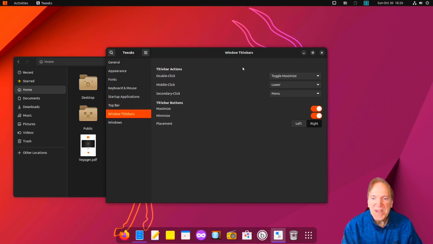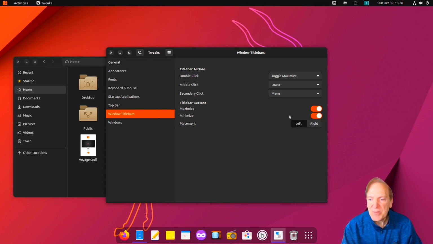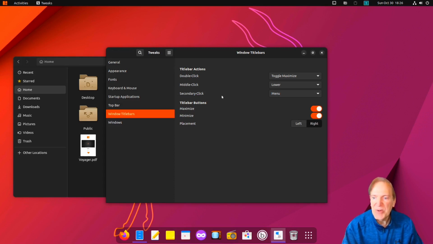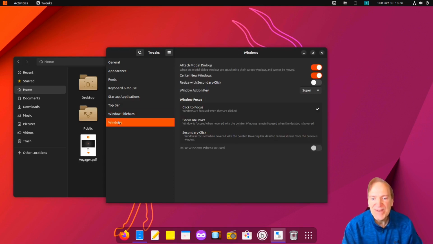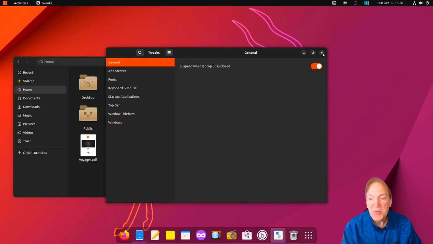And then we come over here, and here's our title bar settings. So this is nice too. Here you can turn off your maximize and minimize buttons if you don't want those there. Personally, I like all three of them there, but you can also put them over on your left side so it's more Mac-like, and I really like that. It's really simple to move those over, so that's a really nice feature, something I like in GNOME. And then here we have our more Windows settings, which I like kind of just the way they are.